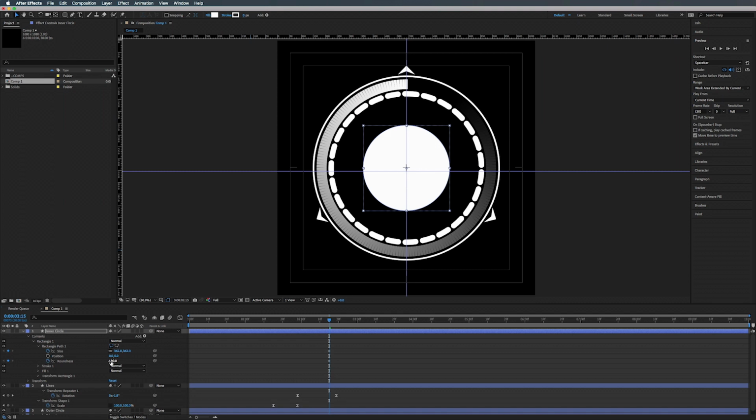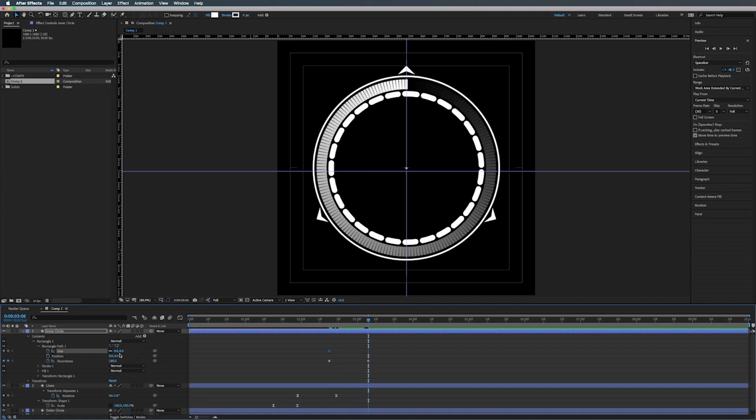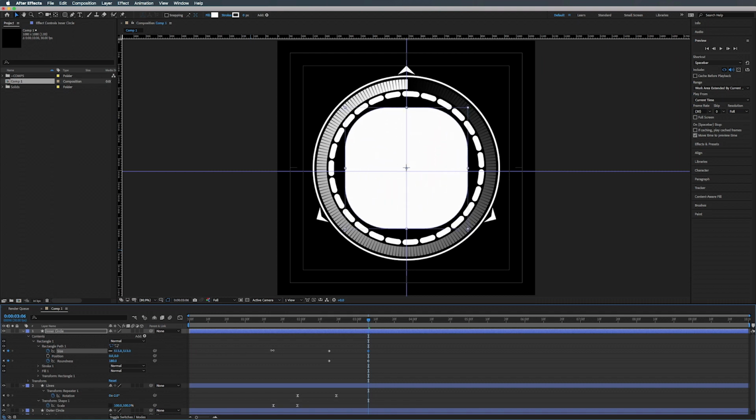All right, so for roundness, we're going to move that keyframe over. And for roundness, we're going to set this to 0 when it first starts out. So it's actually a complete square. And size, let's bring this down to 0. And then for our last size, let's bring this up to maybe about there. And actually need to readjust the roundness.